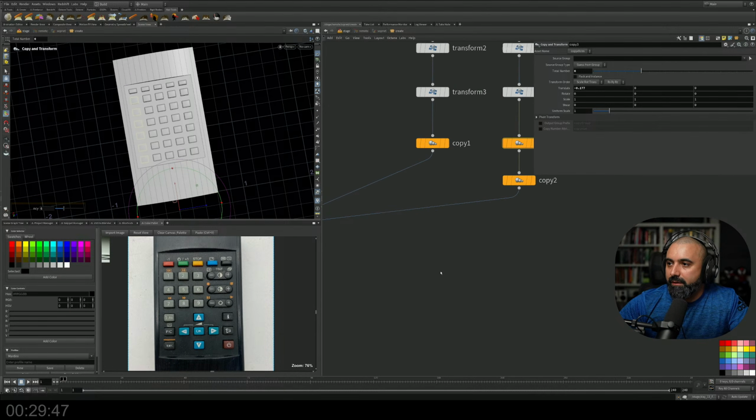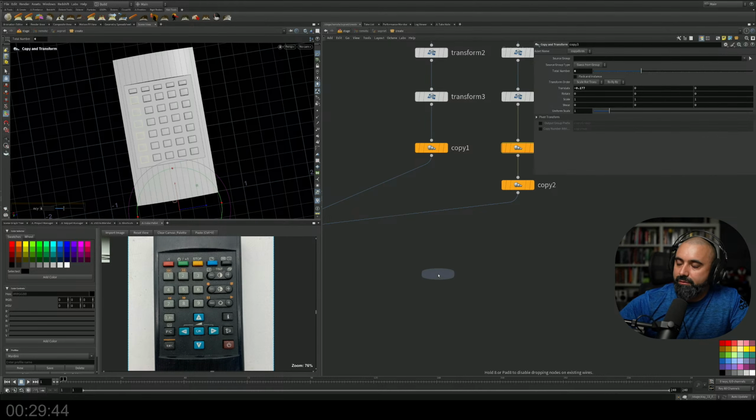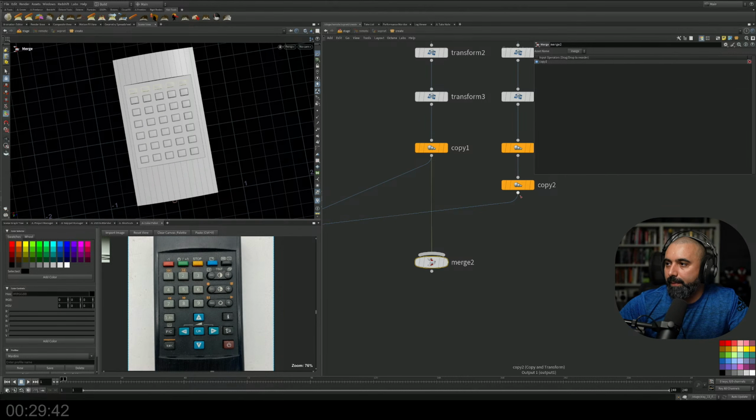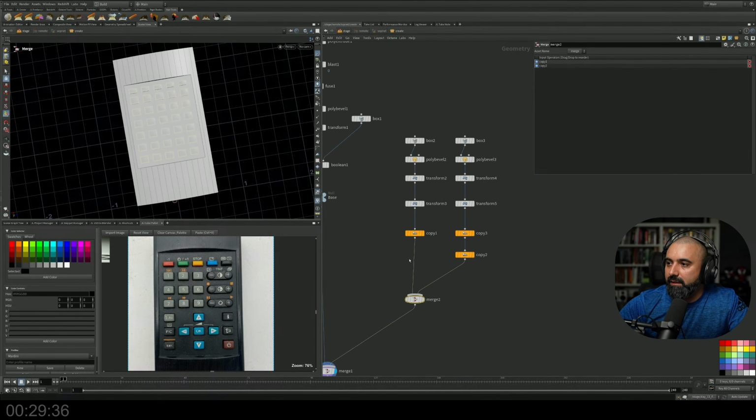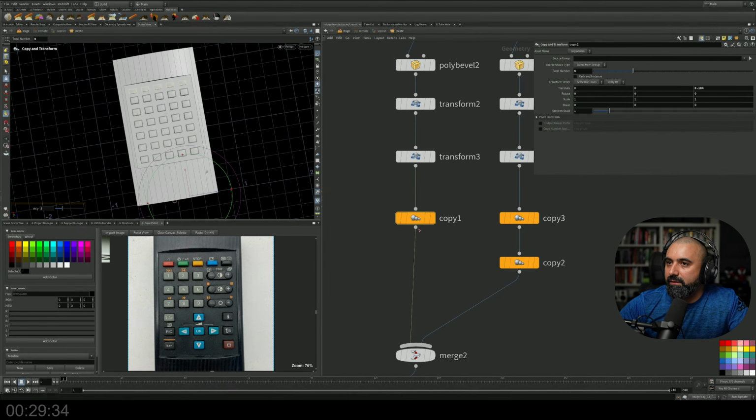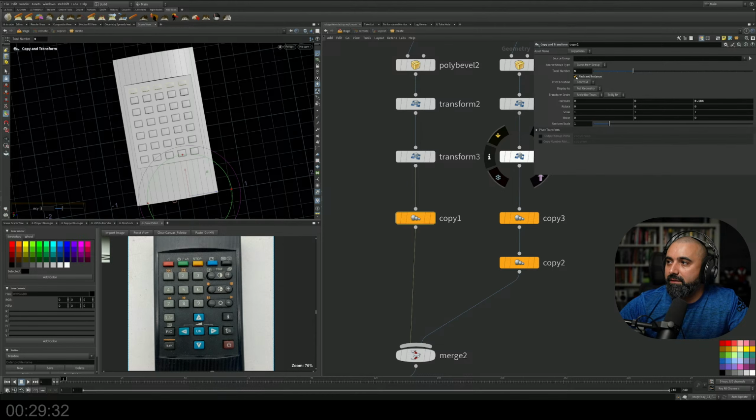Yeah, we'll see. All right, so let's merge. I want to keep these together. My thought process here is packing these and then just deleting the ones that I don't need.